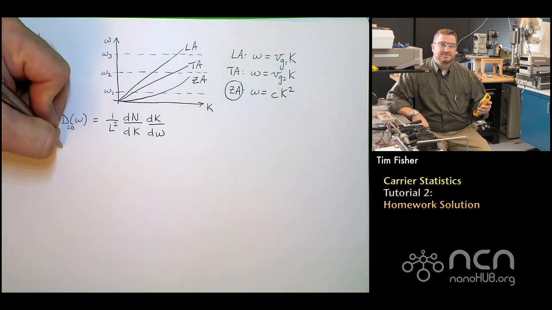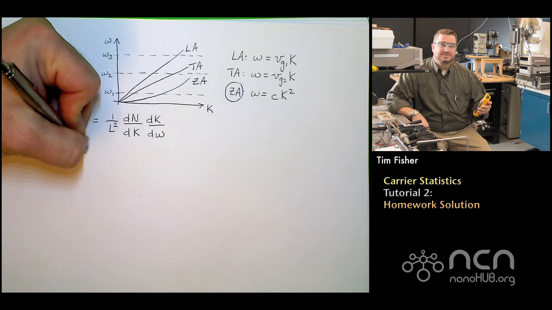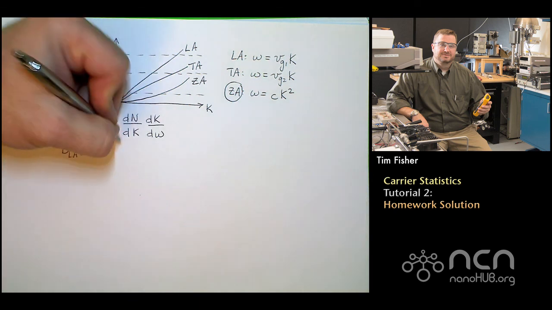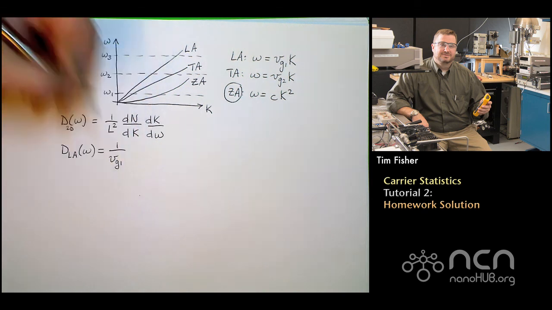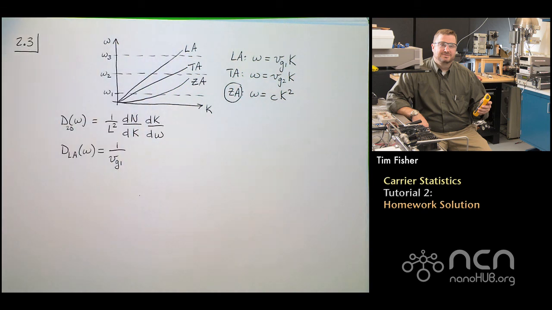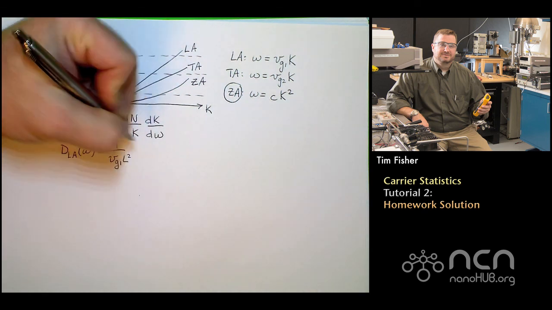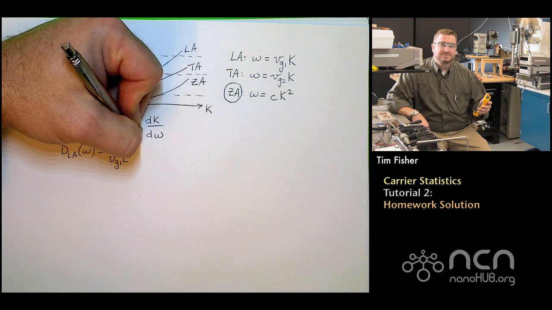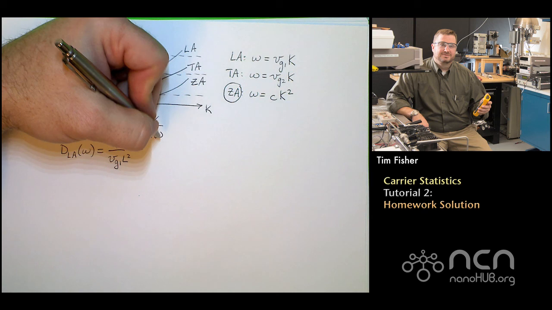So if we apply this to the longitudinal mode in its linear region, then we'll find that this will become 1 divided by its group velocity. So it has its own group velocity, which is essentially the slope of the line that we're showing here, multiplied by that L squared factor, and then doing the substitutions of the other derivative of the number of modes with respect to k.